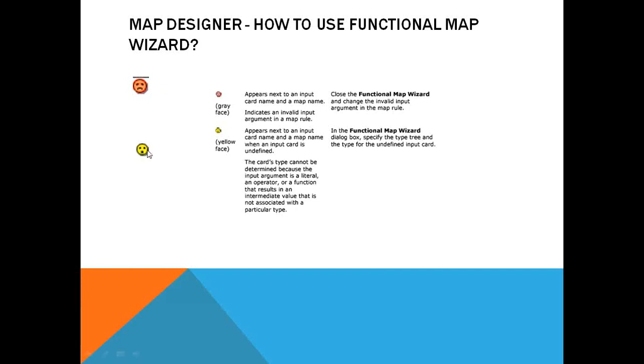Frequently this icon will come because most of the time, like index, when you create the functional map wizard, there won't be any type key assigned in arguments for the second input card. In that case, it will show this icon. So in that case, we have to manually select the type key and type of the second input card. If something input is invalid for that card, for functional map, it will show in this icon color.